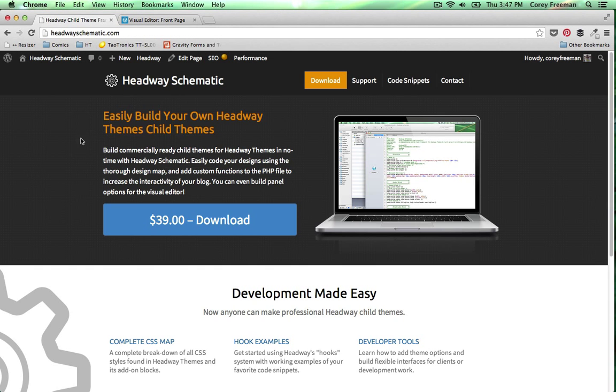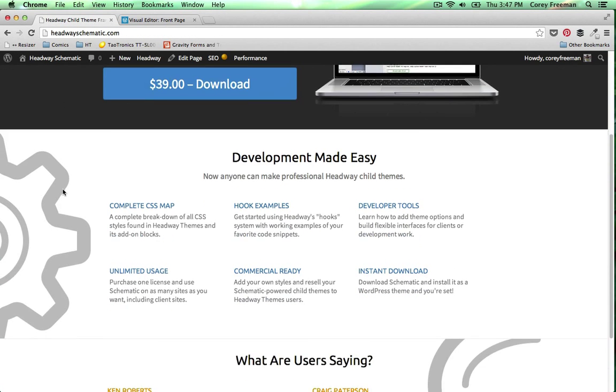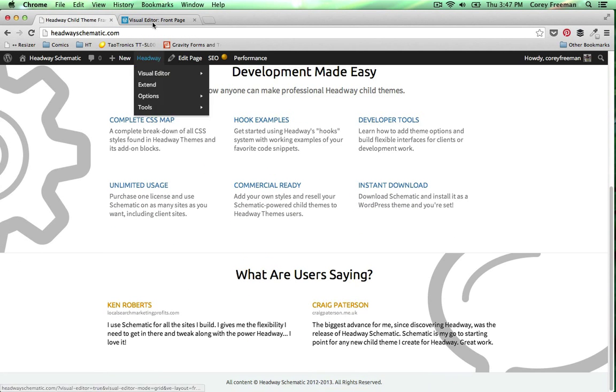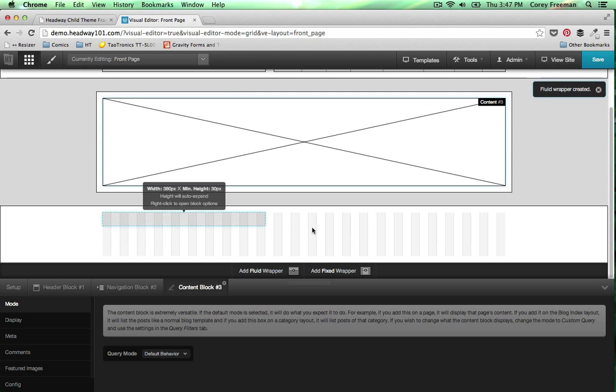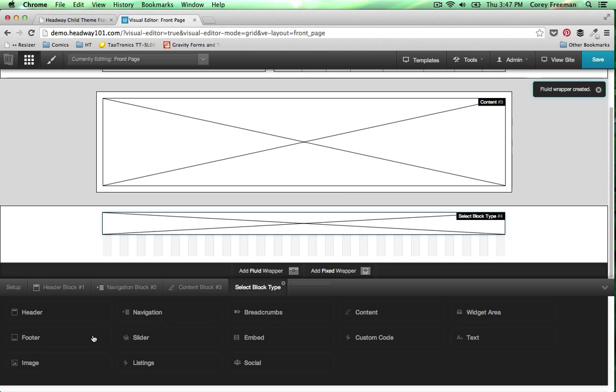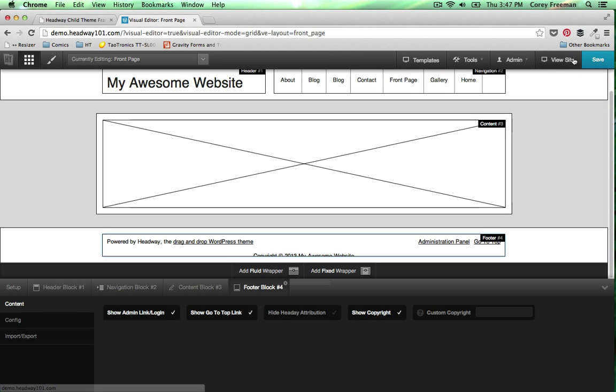Right, and so I'm kind of just train spotting here. Train spotting, I don't know why I said that. I'm kind of just looking between these two websites to see what's going to go where. So I'm going to add the footer down here. I have a couple of add-on blocks from Headway Rocket that I'm going to go ahead and add in.